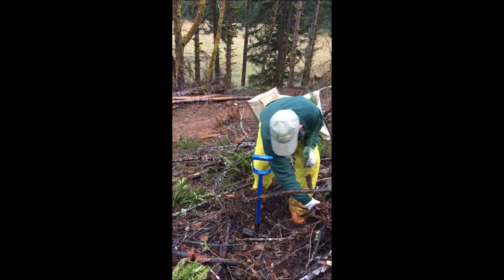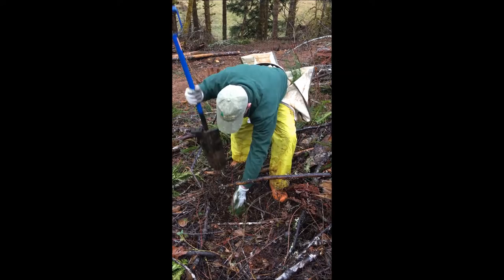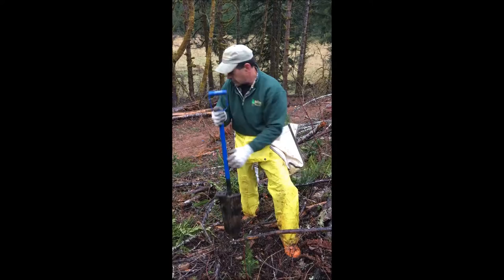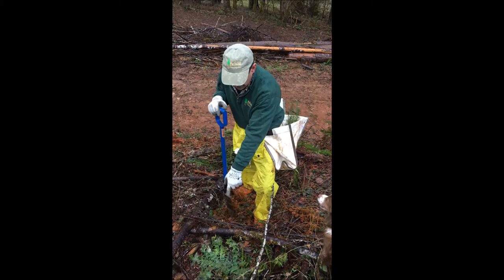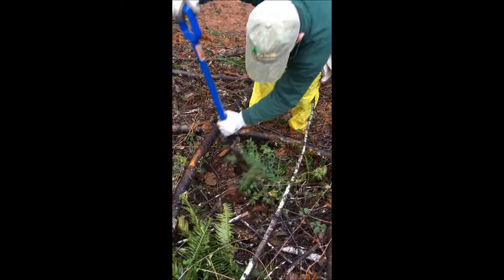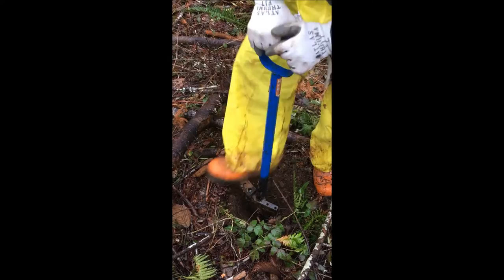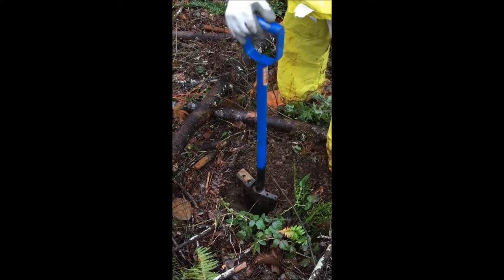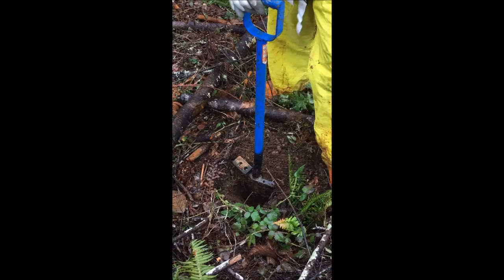You come in, you plant the tree in there, get it straight, come in behind it — just like that. We'll go down here, we've got one here, one there, one over there, so we need another one down in here. We're gonna plant a tree right where this big old thistle weed is, so we're gonna have to remove it, then scalp it. It's kind of rocky in here for a shovel, and that's why sometimes people want a foot pad so they can kick it and then go forward just like that. You see when I pull the shovel back how big of an opening that is — that will take a bare root or a plug.